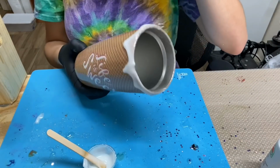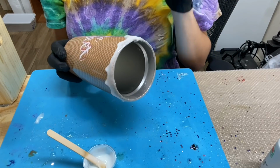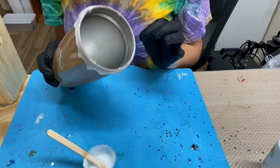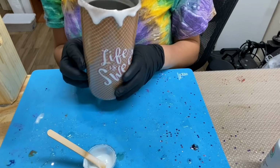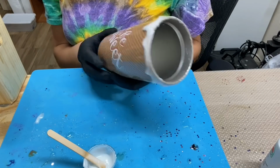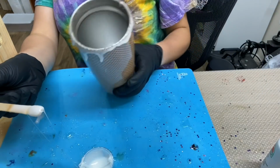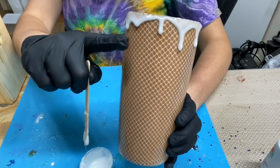So if your epoxy gets too hard, or you think you can't work with it, you can always use your heat gun and heat up a little bit, just a little bit, because if you put a lot of heat, it's going to really pour down your tumbler, and it's going to drip all the way down. So let's say my epoxy just got too hard, and then I want to add more epoxy to this part of the tumbler. I'm sorry, right here.